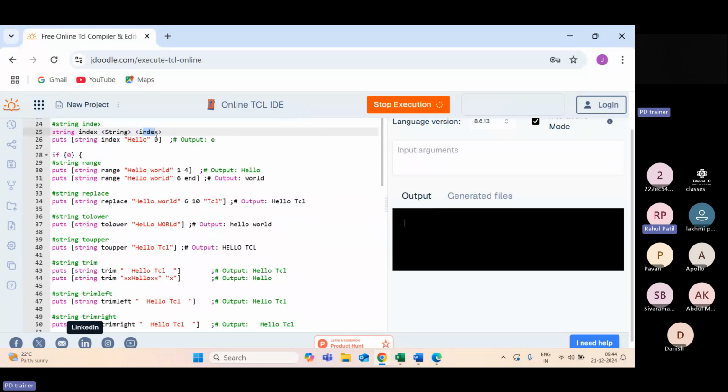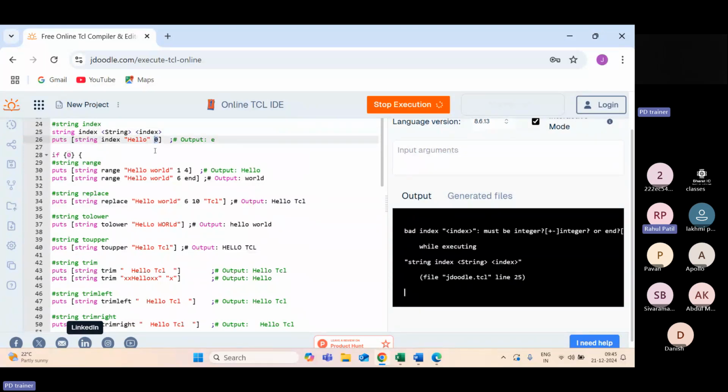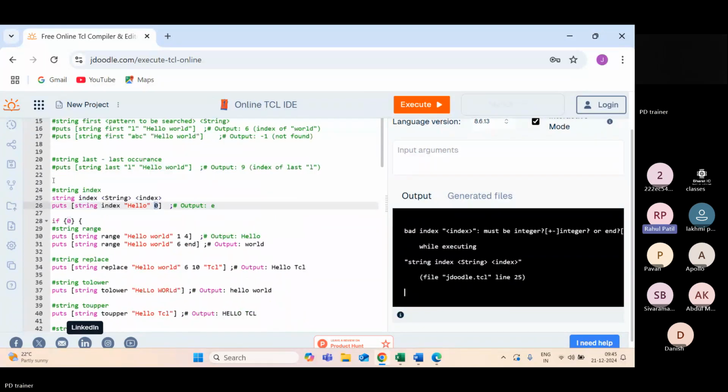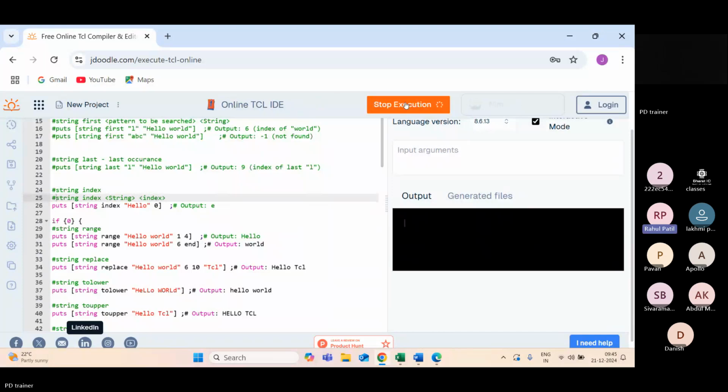So here I'm searching for index position 0. In index position 0, H is there, so that value will be displayed.